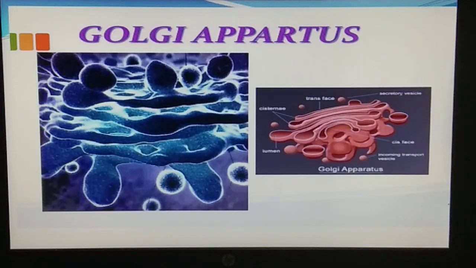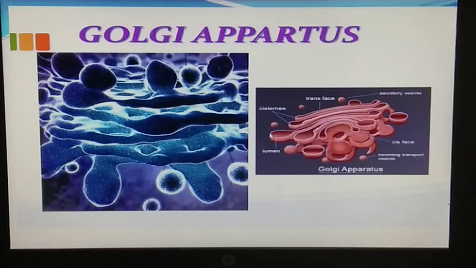You all can see here, this is a complete structure of the Golgi apparatus, which was discovered by Camillo Golgi. Now you can see here, students, this is the diagram of the Golgi apparatus. It consists of a set of membrane bounded fluid filled vesicles. You can see these are the cisternae, on the right hand side. And they form stack like structures which are parallel to one another.